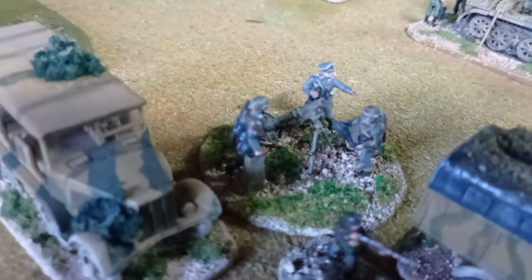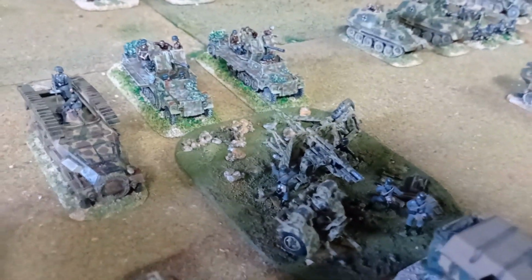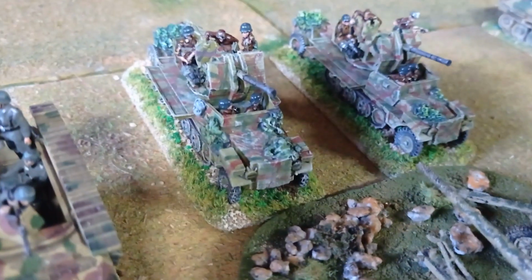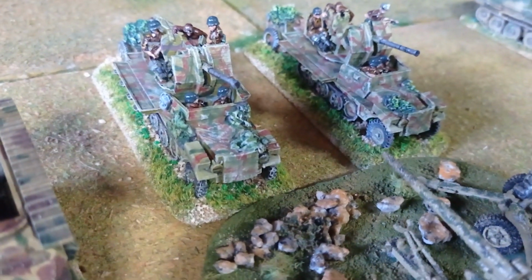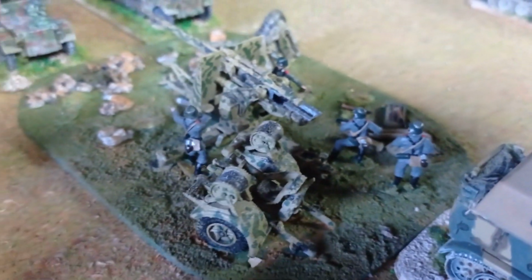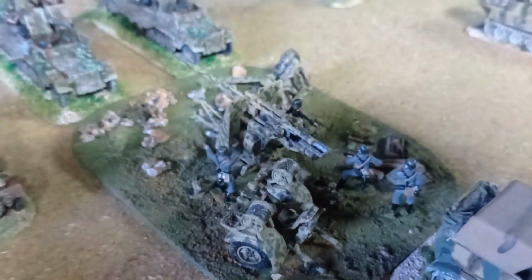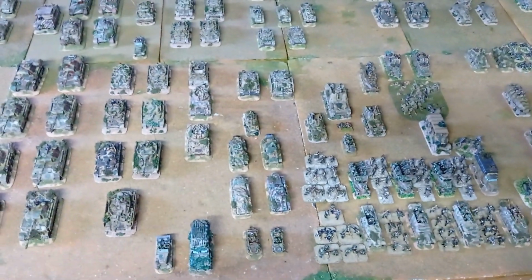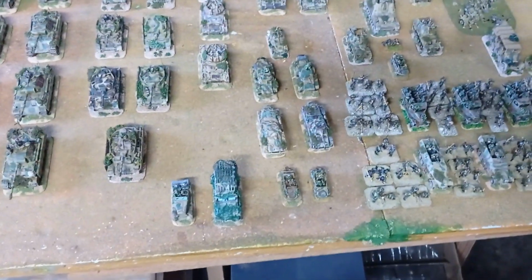And Valiant 120mm mortar and anti-aircraft battalion with Mini General 20mm SPGs, and this one is what? This one must be eventually Airfix. I don't know. This is a Skytrex 88mm anti-aircraft gun. Okay, so this is the Leibstandarte. Leibstandarte is quite a big unit, as you can see, and it was also important in the battle.